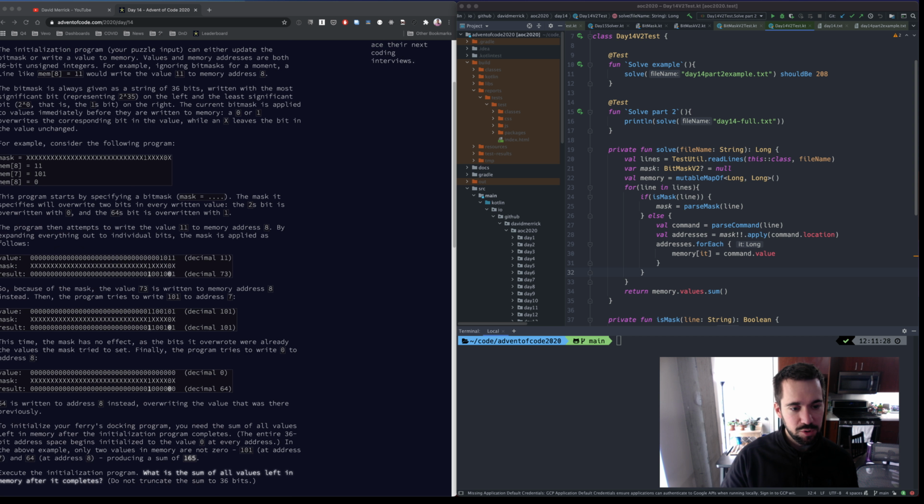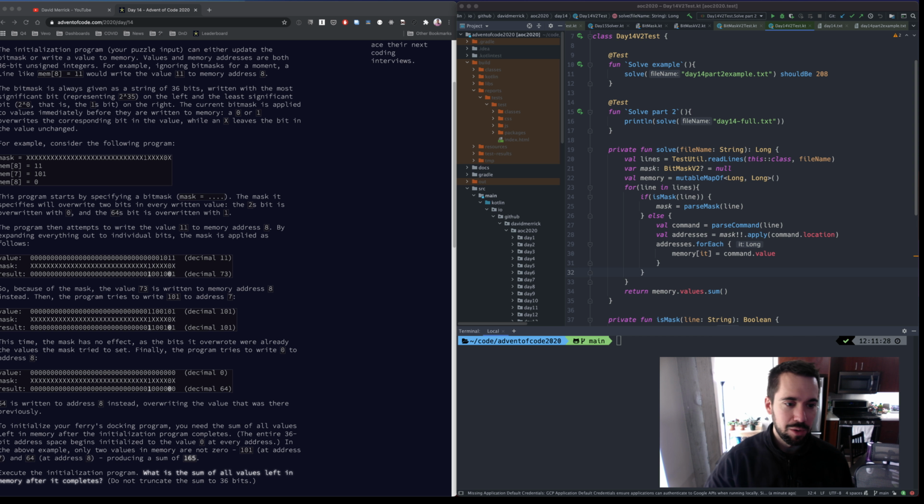So this decimal 11, you convert it to binary, you apply the mask, and then you ignore the x's, and if there's a 1 in the mask, you ignore whatever is in the value, and you just set the output to 1. So whether the value is 1 or 0, you're going to be setting it to 1. You're also going to be setting anything that's 0 in the mask to 0.